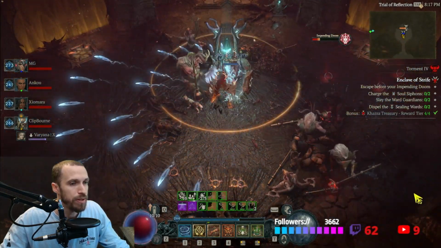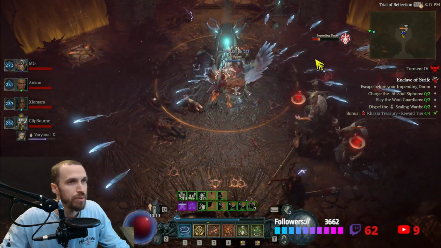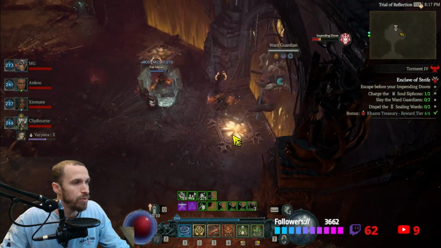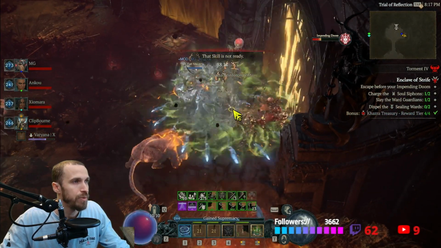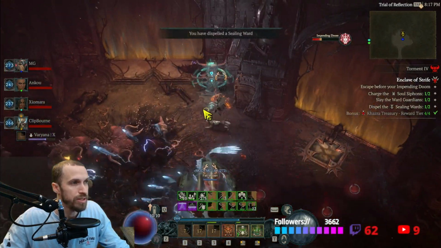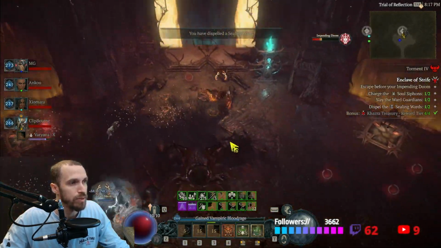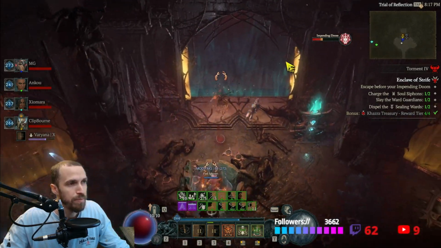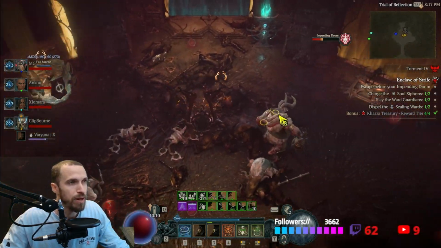The boss will appear in one of these rooms over here. You open up the room, so you can see a little mini map, the little circle. You open up the room, kill the ward guardian, pick up the ward stone, and then you run the ward stone into the ceiling ward here. Wait for the other team to do it, and while your other team is doing that, you can just kill monsters as they spawn.